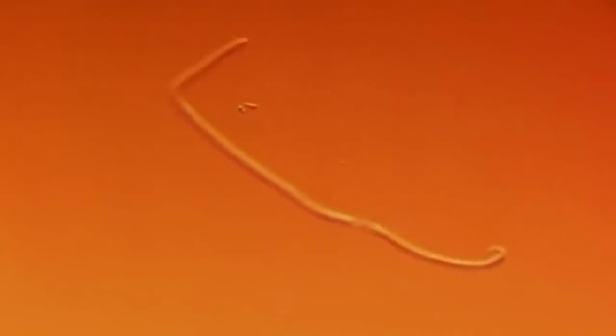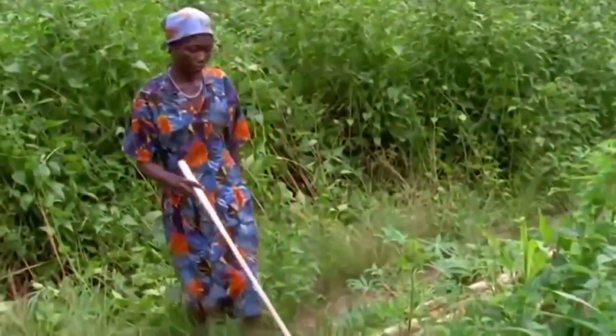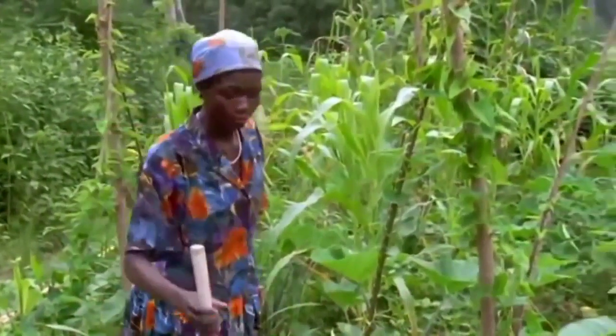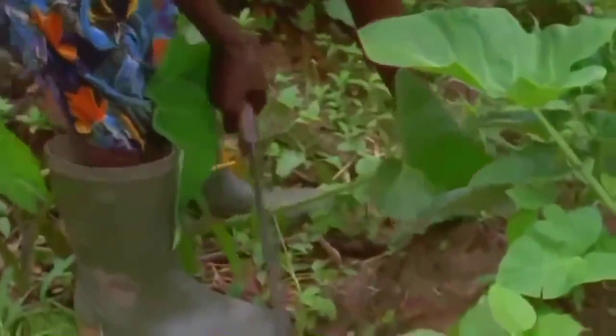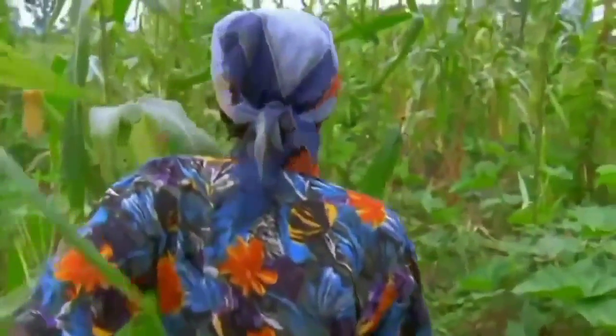Inside the human body, the worms mature and breed. The females produce 2,000 young worms every day and can live for 14 years. It's the young worms that do the damage, as they move around under the skin and attack the eyes. One woman, in her late twenties, is totally blind, yet still manages a full day's work. In places like Africa, where communities rely on each other, sufferers miraculously continue to work and play their part in the economic life of a village. Prayer is an important part of life in Ghana — it takes a lot of faith to work in the bush every day under the curse of the disease.